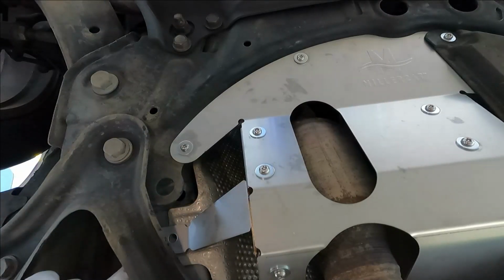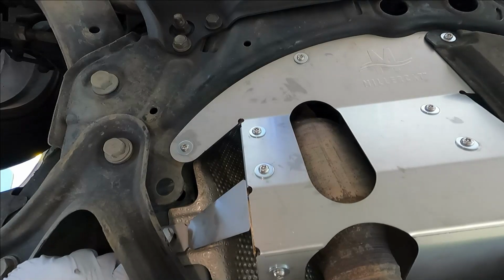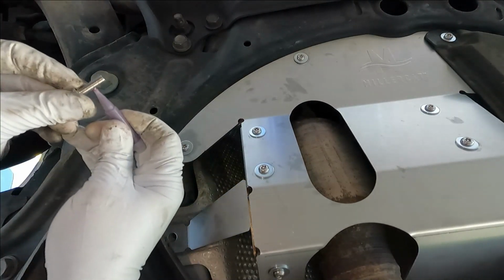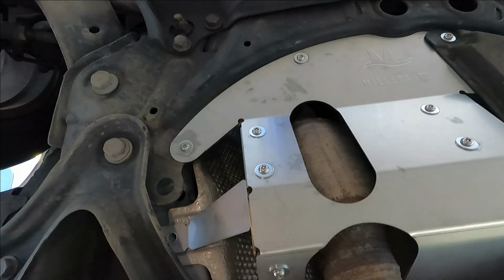Now we can loosely secure this tab right here where we took out that heat shield bolt. We're going to put in a security bolt here with some thread locker on it and our washer.